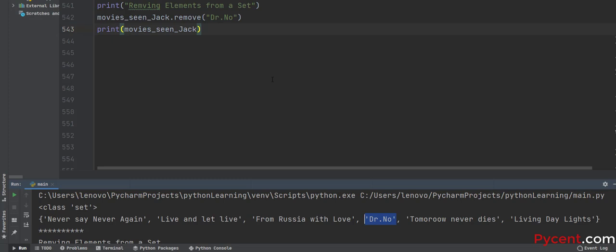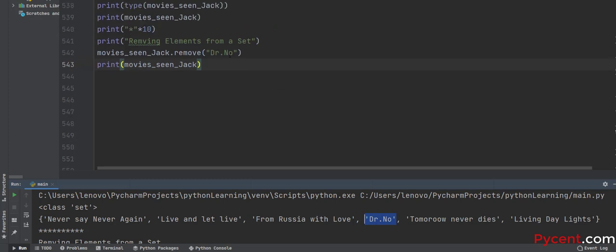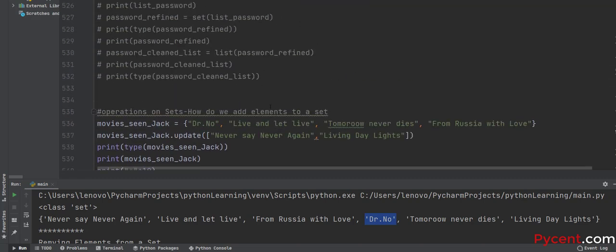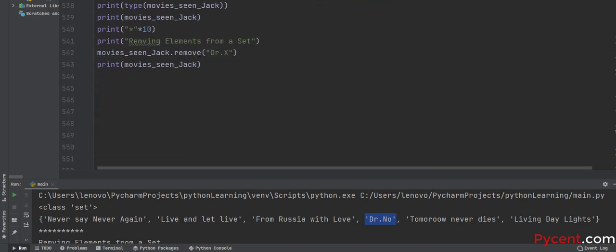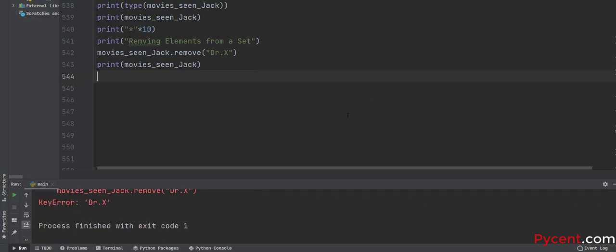Now if in case you want to remove, say, instead of Dr. No, an element like Dr. X, however this movie is not featured here at all, right? Whenever you're using the remove function and you are trying to remove a movie which is not featured in the list, whenever you execute it, you will get an exception, right?